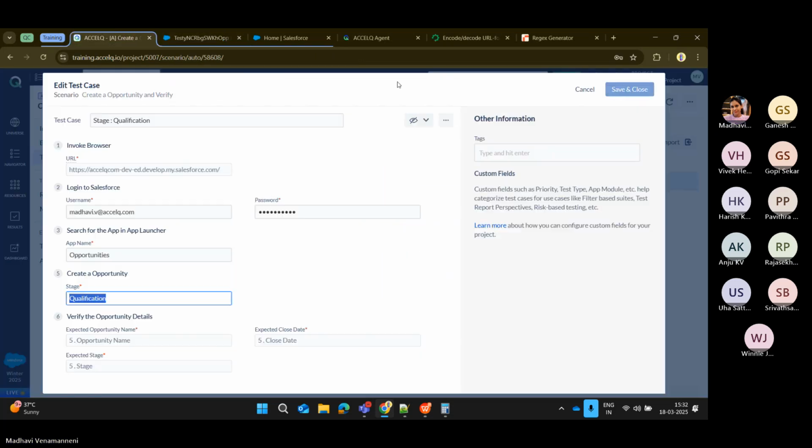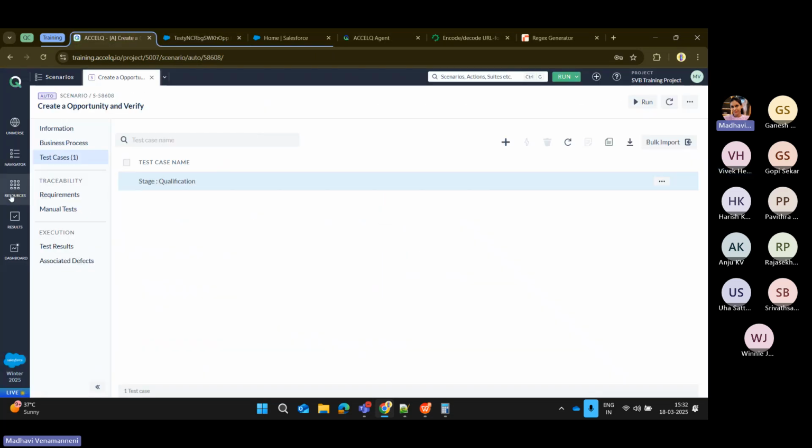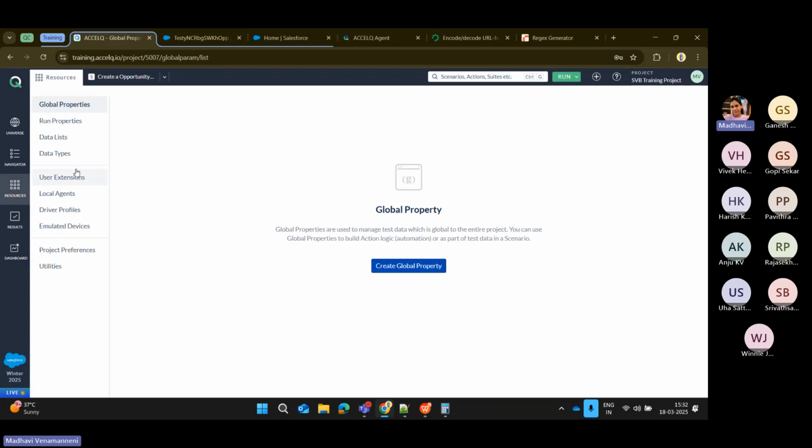Instead, what we can do is we can go to the resources here, and here we have the data list where we can create a list of values that are available as in the input field or in the drop down, and assign this list of values to the action input parameter, which then restricts the user to pick any of the value from the list. Okay, I'm going to show you how we are going to use that.